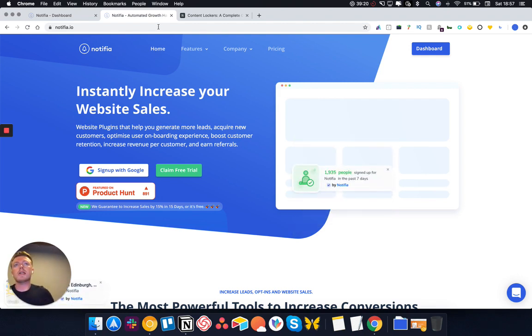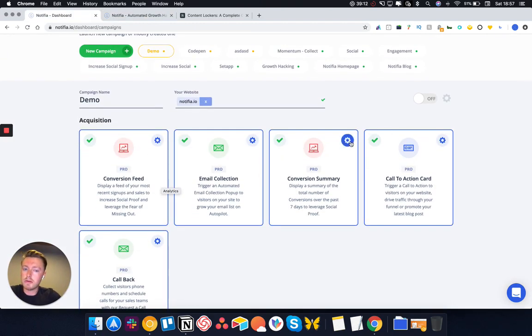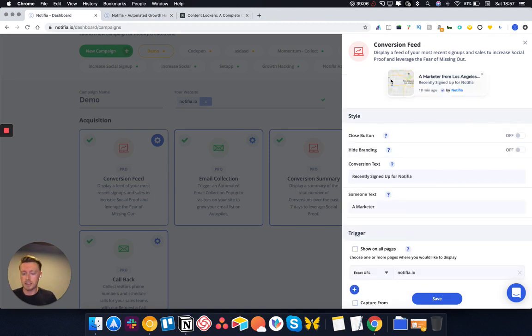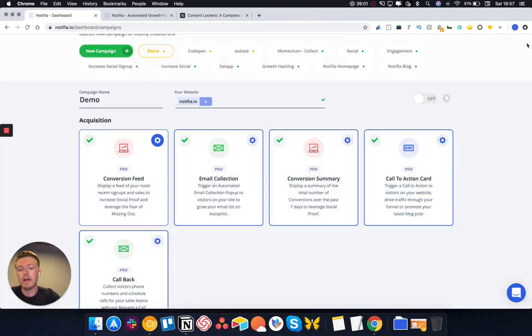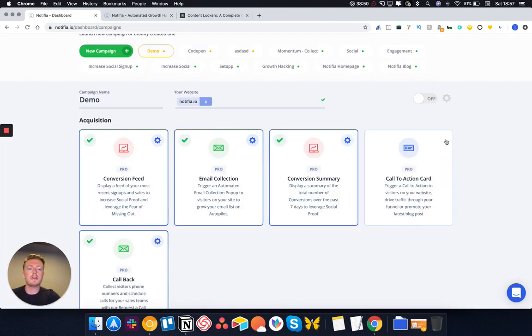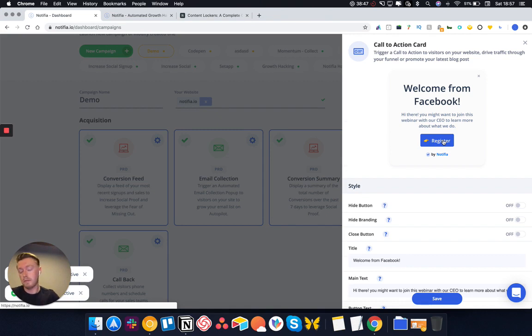Essentially it works by making small but measurable changes. For example, by using social proof on your landing page, if you're able to increase your activation rate by 15-20%, that's definitely a win. Then if we're able to use email collection to start collecting more leads for you, and you're able to bring back visitors and increase acquisition by another 15% there. And then using a call to action card to drive people to a sign up page, perhaps there's another 15% boost that we can gain for you on user acquisition.